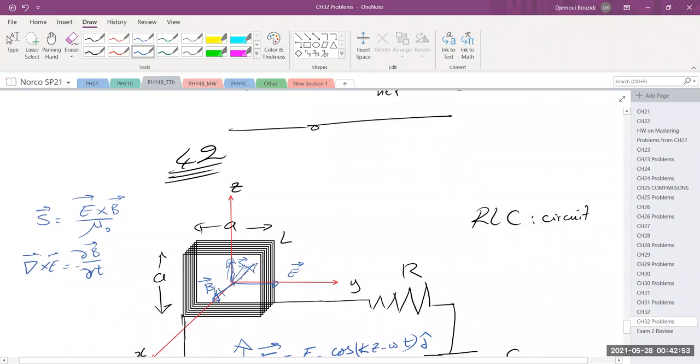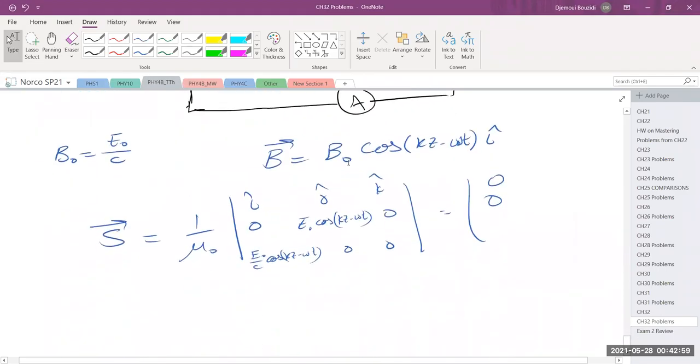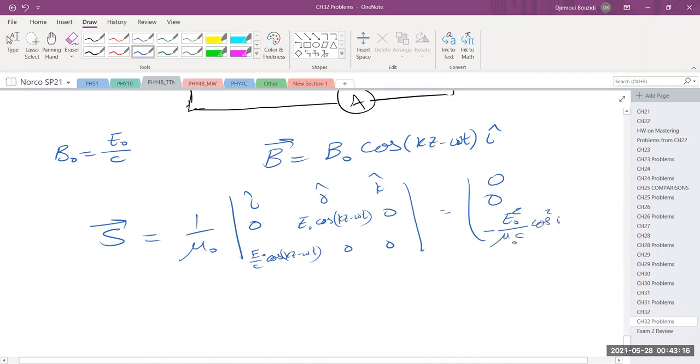Keep it this way, the wave is going down and that's it. So that's fine. The wave is coming down from the top, not from the bottom, okay? So that's what this result is saying, actually. It's equal to minus E naught squared, because when you multiply E naught and E naught, that's E naught squared, over mu naught C, times the cosine squared of kz minus omega t at any moment. So it's coming down, actually.